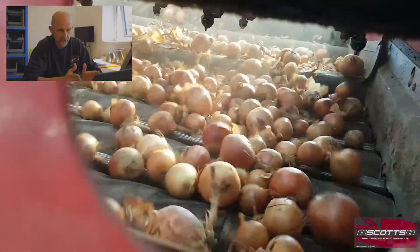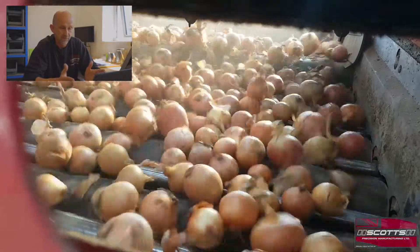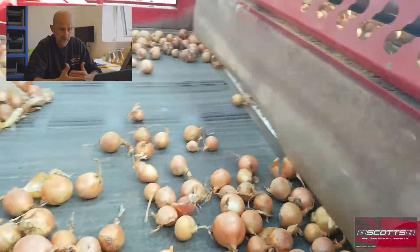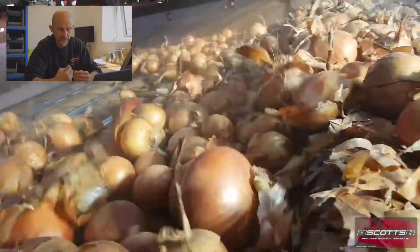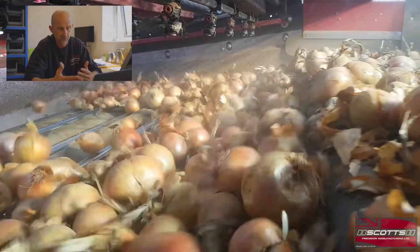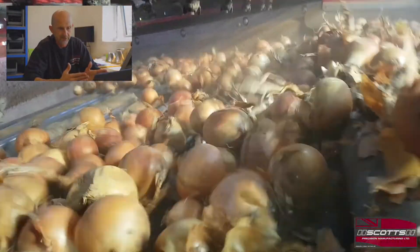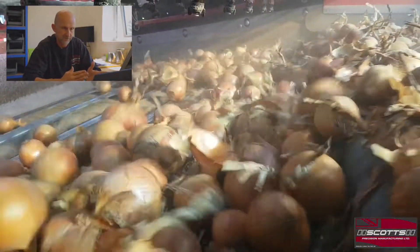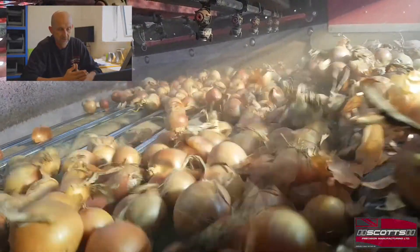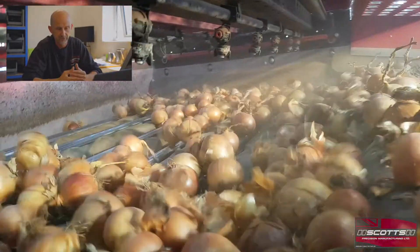What we've got is a stainless steel 63 millimeter standard clod roller - the normal size for potatoes and most vegetables. Everything's running in transfer. We don't run the clod rolls in reverse for fear of pulling the neck of the onion down and bunging the machine up. We're just setting the speed of the spiral rollers at the right pace to keep the crop flowing evenly over the table - not too fast, but certainly not too slow - so it's not getting overwhelmed. The 63 millimeter clod roller is perfectly fine for dealing with the amount of shale found in most onion crops.